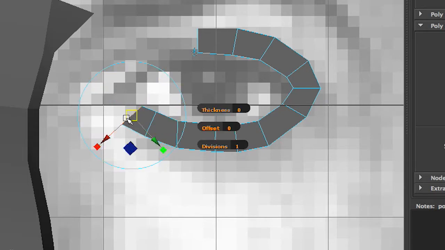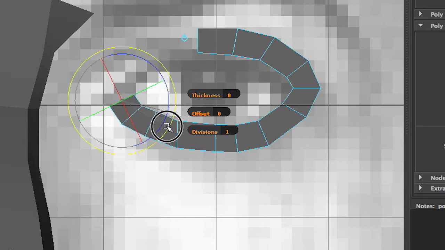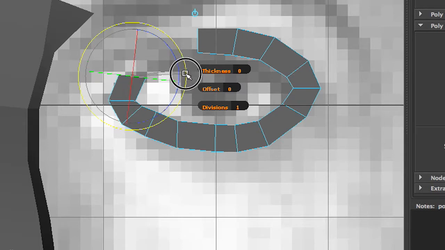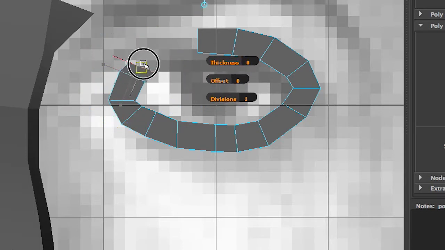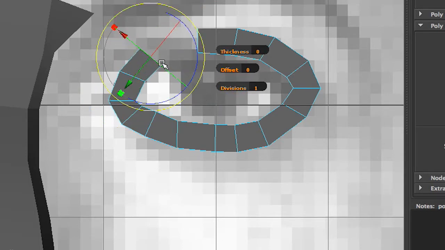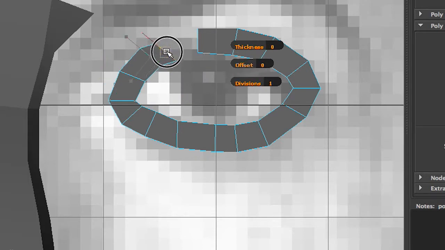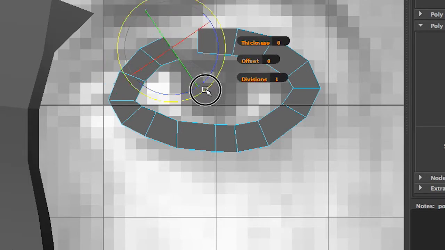So I'm just hitting extrude all the time and then just dragging it around pretty roughly and stopping just before I close it. Because now I need to connect these.